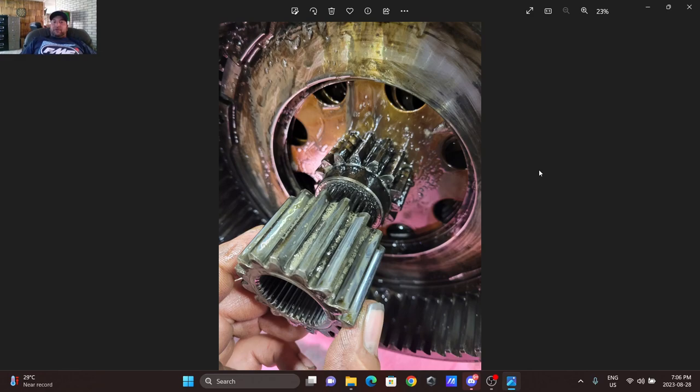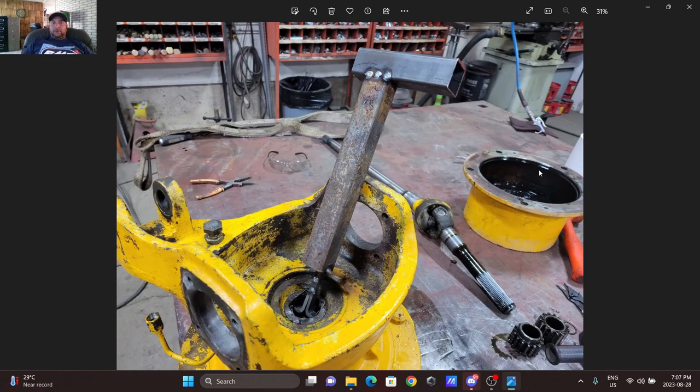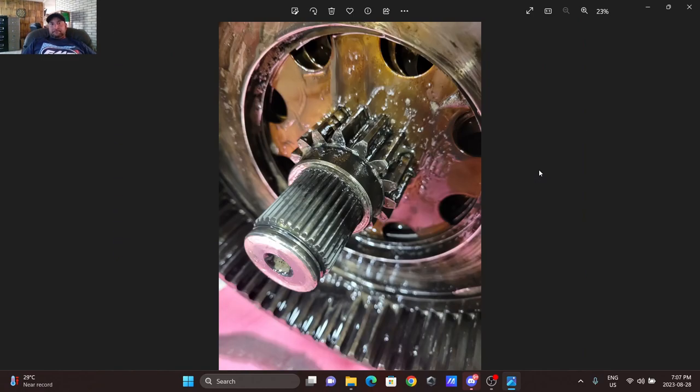Just remember the orientation, remember your witness marks when you're pulling this off. I don't think it would matter if you put it on backwards, but just for the sake of putting it back together. The second gear in there will slide out as well, and that's the one that splines onto your wet brake discs. You pull that one out as well. Again, remember the orientation. This one probably is more important. Those wet brake discs are going to slide down in the steel discs. It's all going to stay together. The ring gear, all the steel discs, all that's going to stay together just fine.